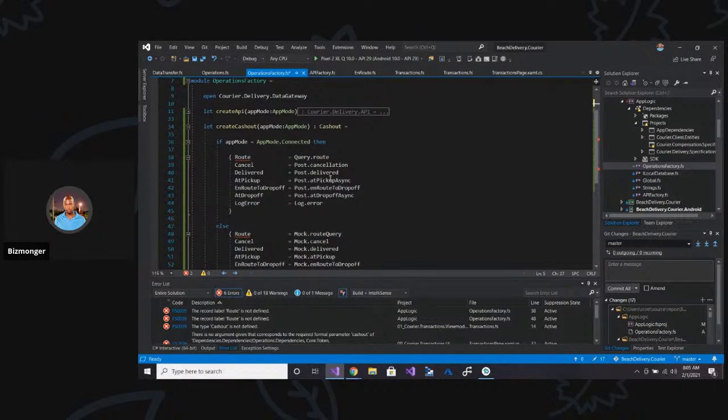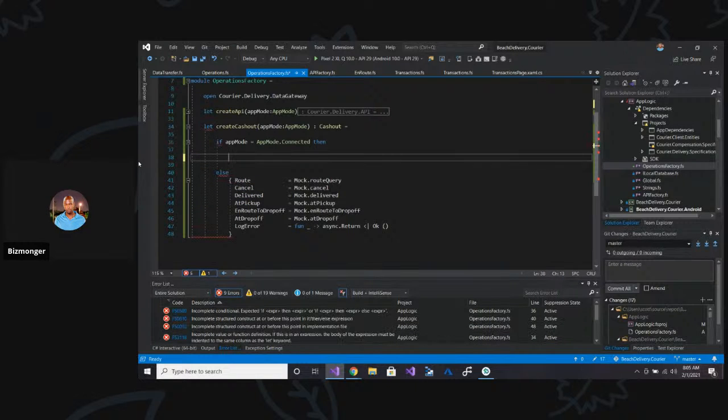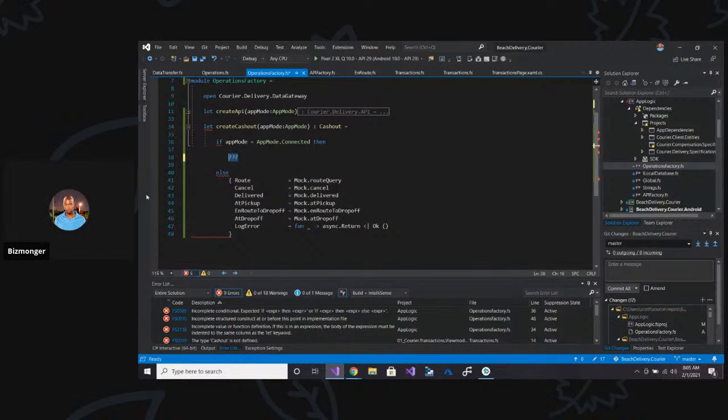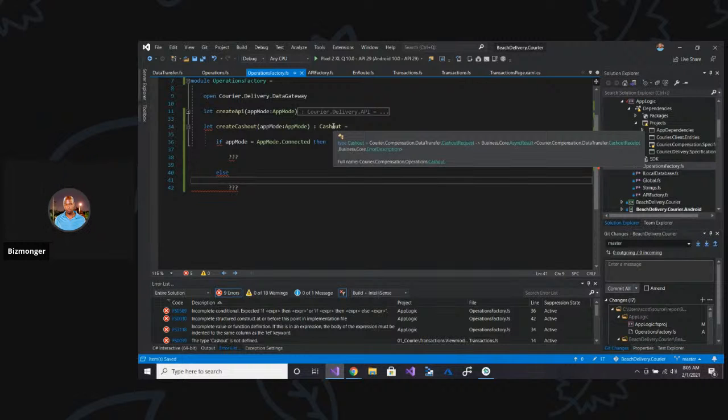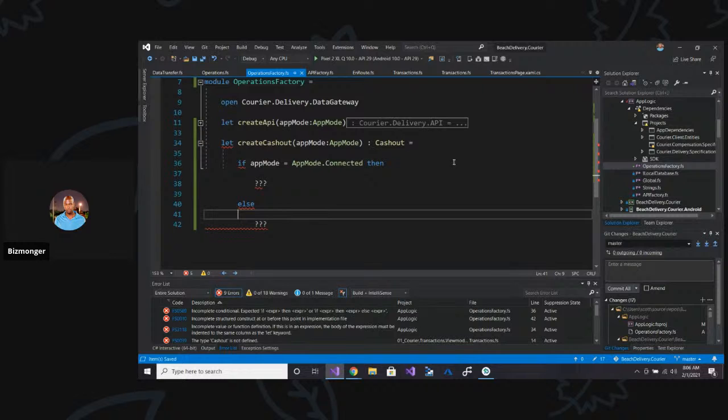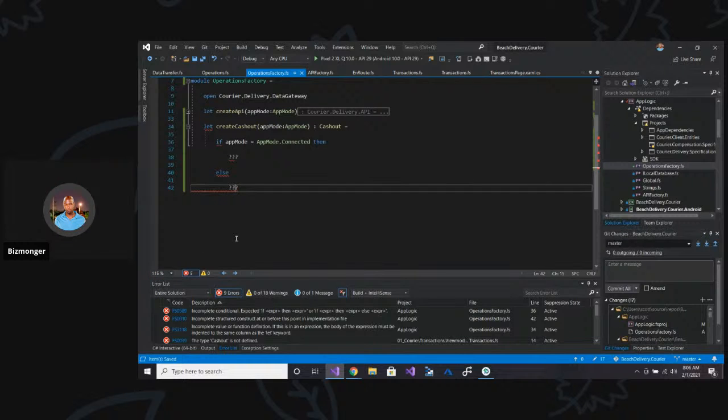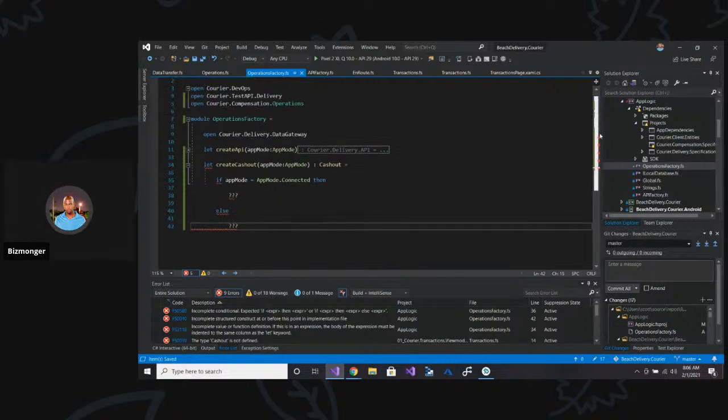Now what? You want to return a function. Right? That's what you want to return. So there should be a, where's the thing? How about what just happened? Hold up. So there should be a test API. Let's see. Connected, disconnected. Should be like a mock. And we're going to imagine that there's a cache out on here. Okay.